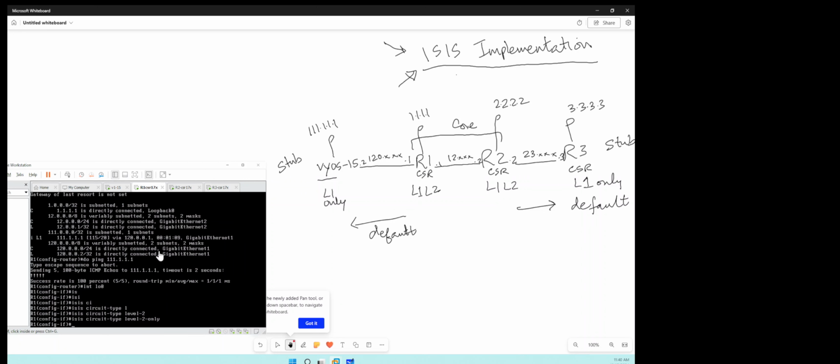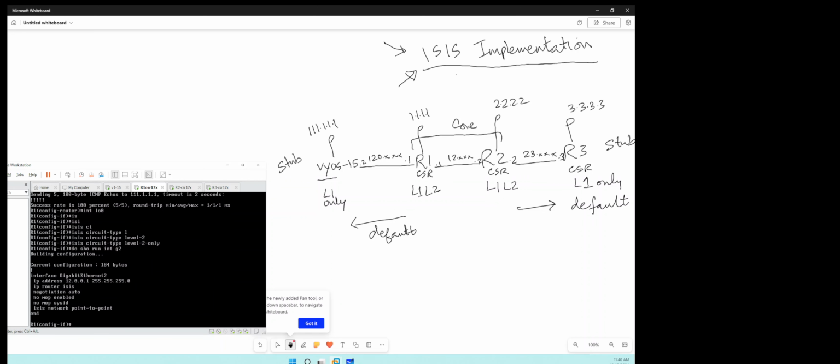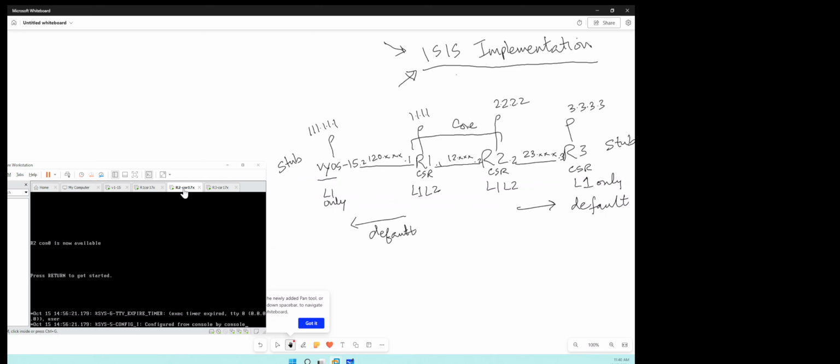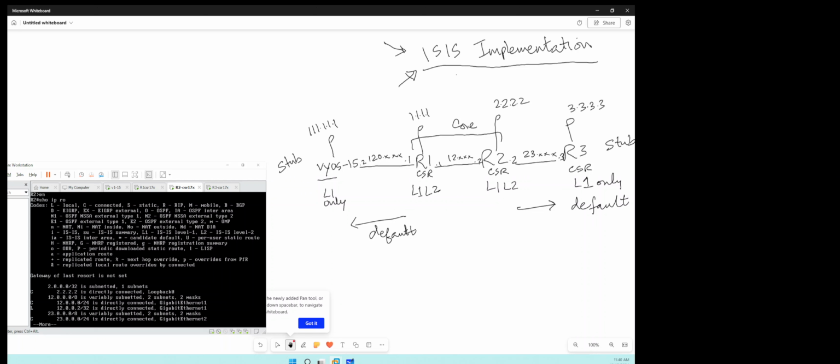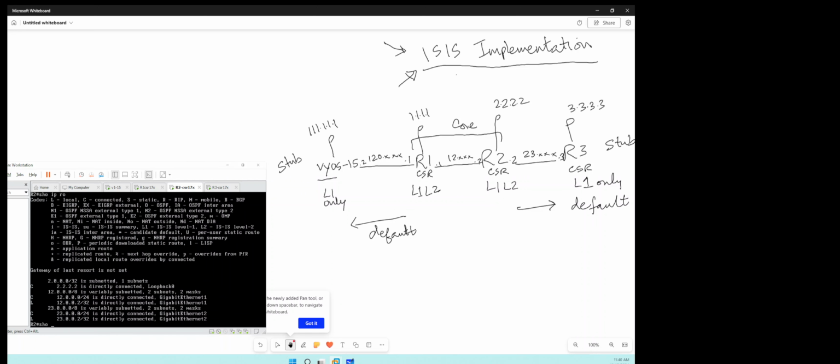All right, so now we go to do show run interface gig 2. It's enabled here. Let's go to router 2. Show IP route. I don't think I have anything here. Show IP interface brief.